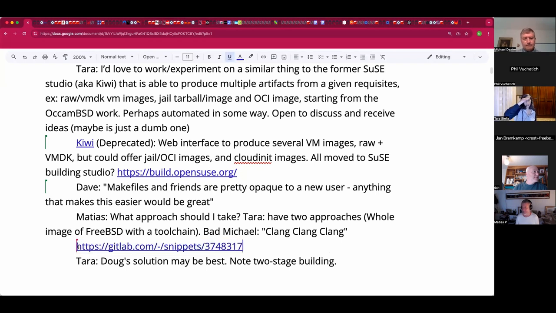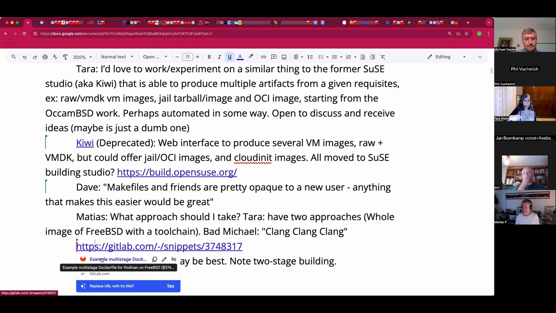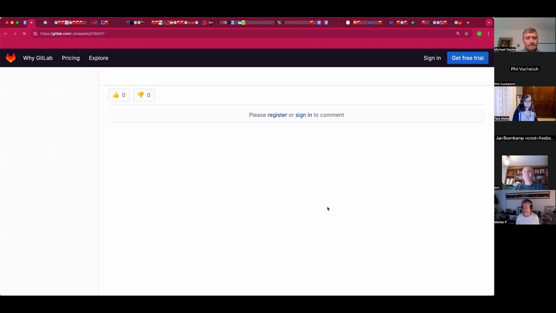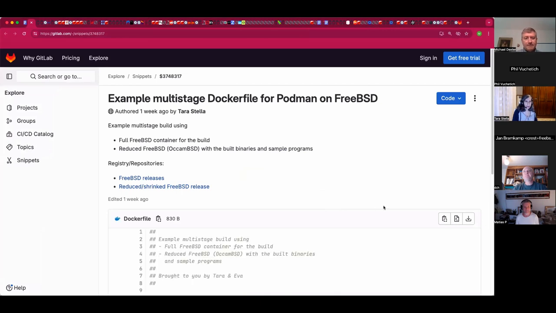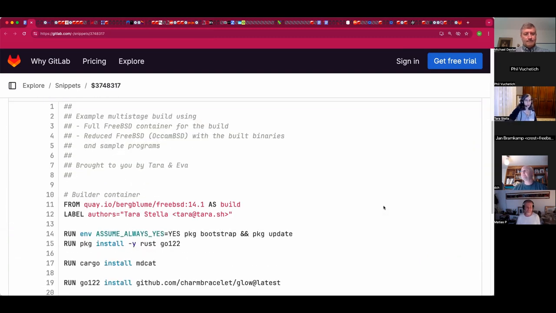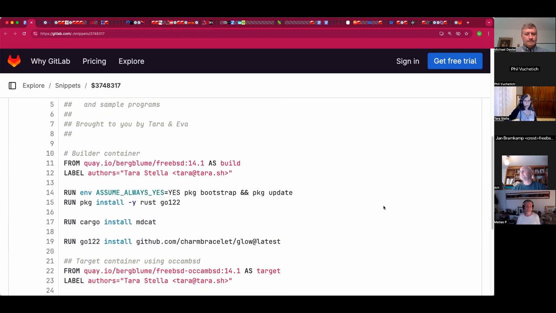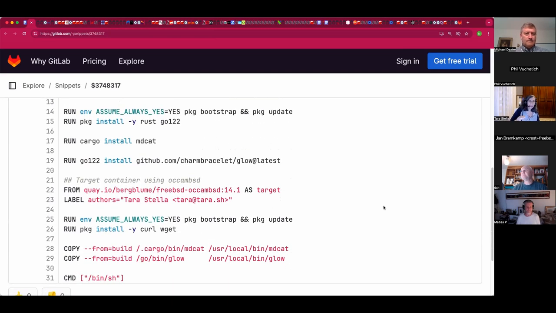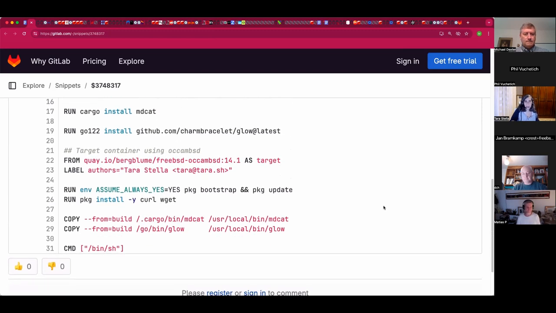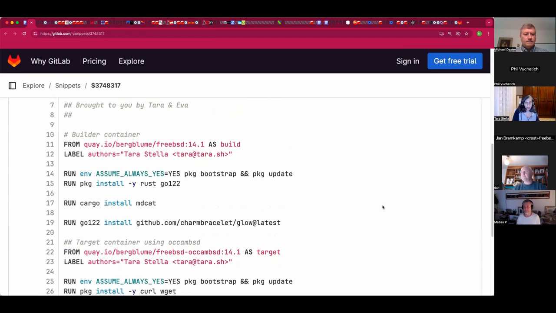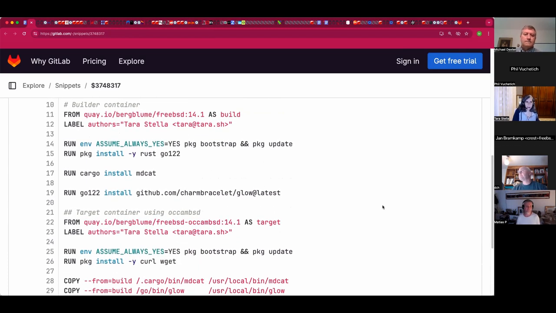It is a classical two-stage build. If you can open it, Michael. Absolutely. Thank you. Oh, something's happened. Okay. Wow. Yeah, but just a couple of tabs I want. So if you see, it's not rocket science. You have the first stage using the full container, the full image, as build. You build, in this case, I'm trying to show autocompiling both in Rust and Go. And then I use the second image to have the actual output in a reduced image. But for the second one, probably I would use Doug's images on the way forward.